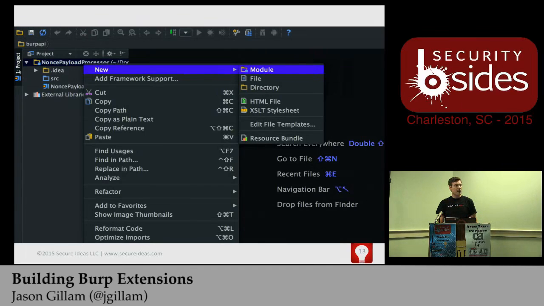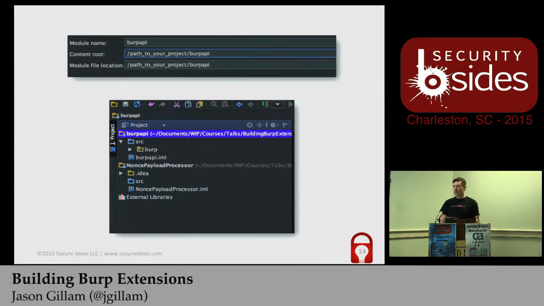But anyway, what we'll do in this case is create a project, and then add an additional module, because in order for everything to compile, it needs to be able to see the Burp APIs. So you'll create this other module, call it Burp API or whatever you want, and hook that up so that your structure looks like this window down here afterwards. So you have two modules. One is the Burp interfaces, and the second one is your actual code, which right now is empty.